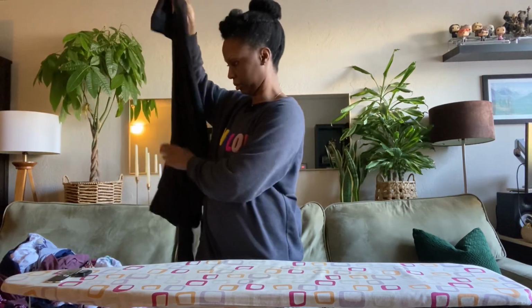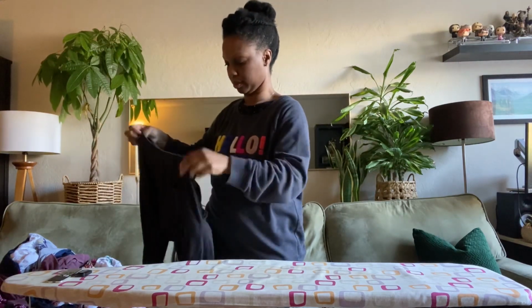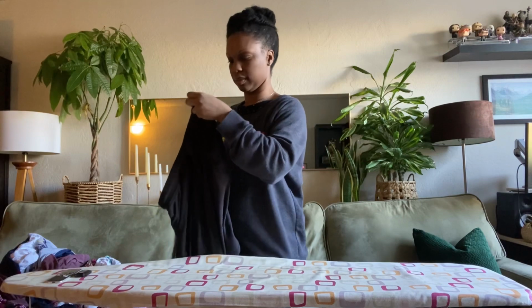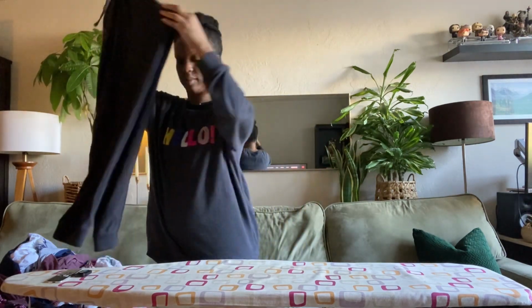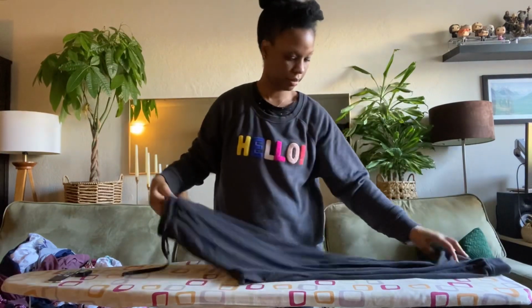Now that I'm feeling so fresh and so clean, shout out to Outkast. I'm folding my clothes and my husband's clothes. I already folded my little daughter's clothes and put them away.